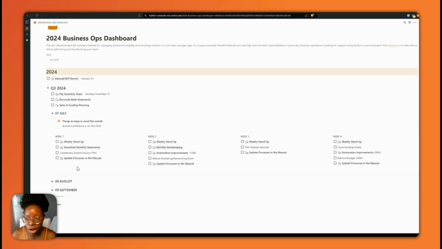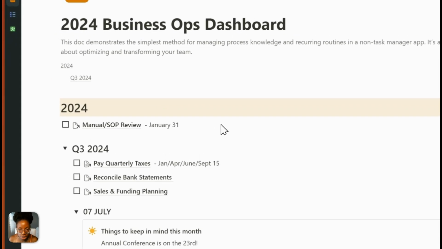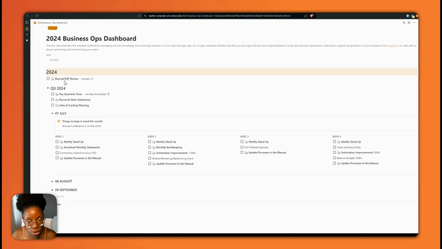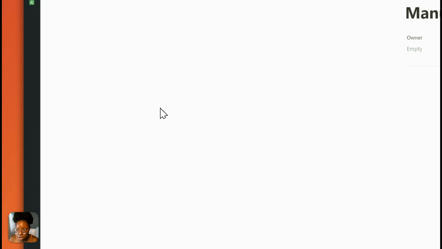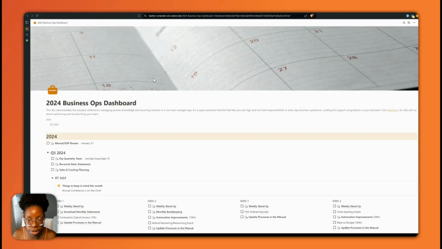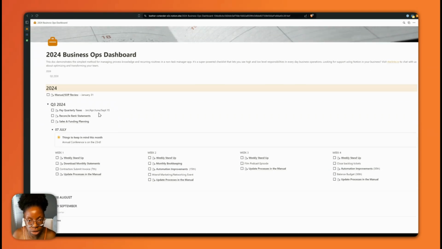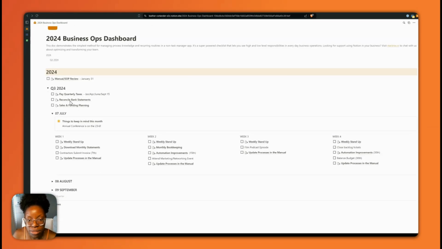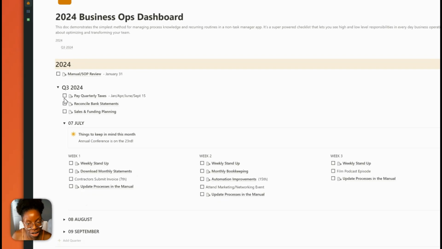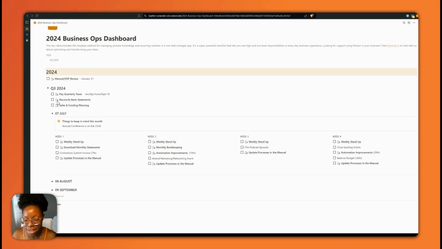Here, again, we're modeling almost the exact same tasks inside of Notion. I've included a color header for the year in case you do end up using multiple years. That can help you visually to separate them. Again, we can create checklist items and link directly to the SOP pages so that when it's time for a team member to complete the task, they can open up that record. When you are in your Notion workspace, you can actually decide whether or not you want those links to pop up on the side, or if you're using the desktop app, if it'll open in a new tab. That's what I would recommend. And then, of course, you can check and uncheck those checklist items as needed.